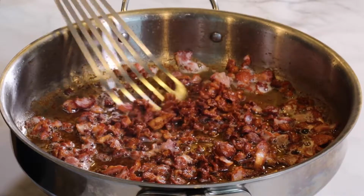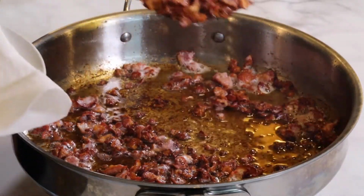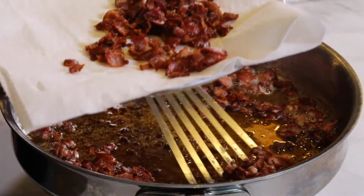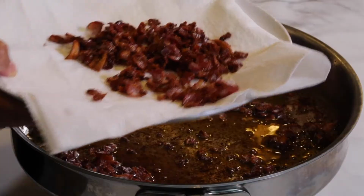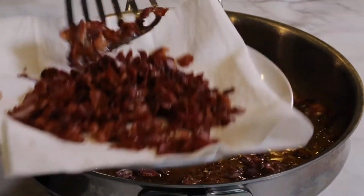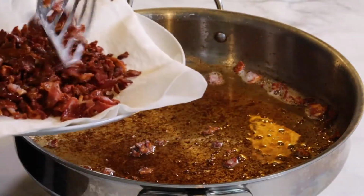Okay, so our bacon is just about done here. It's pretty crisp, so I am going to take it out and put it on a foil or paper towel lined plate just to let it drain a little bit while we work on the rest of the recipe. And I really don't think there's anything better than the smell of bacon cooking.